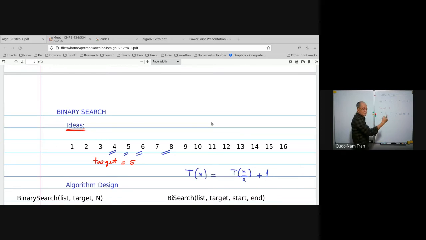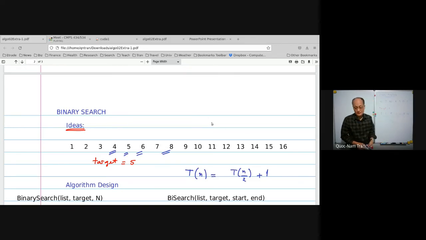We apply the same approach, meaning we jump to the middle and compare, right? 5 is bigger. Now we will find it on the right half, right? And now we found it, right? So the algorithm is jumping to the middle and compare. If it's less than the value, search on the left. If it's bigger, search on the right.